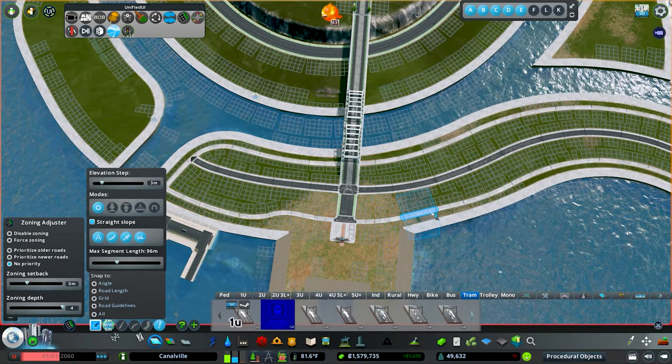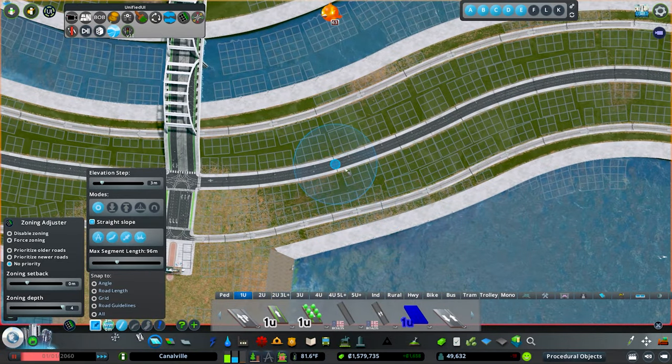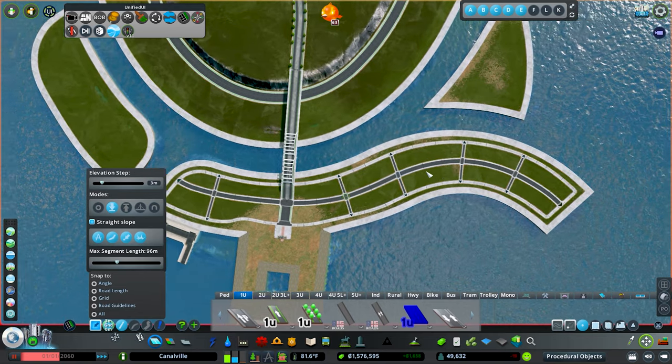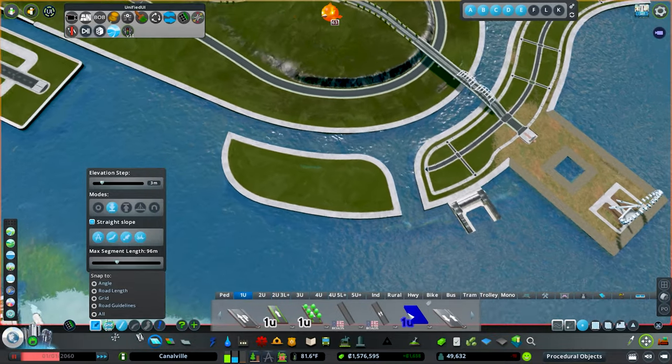I do want to create a couple little inlets for this though. So we're going to jump back into a one unit road. And what I mean by inlets is just crossovers. So we're going to go like this. I think this looks pretty good. And I do want to do some green space back here too. I don't want to just get crazy with buildings. And so now let's go ahead and figure out what we're going to do with this one.